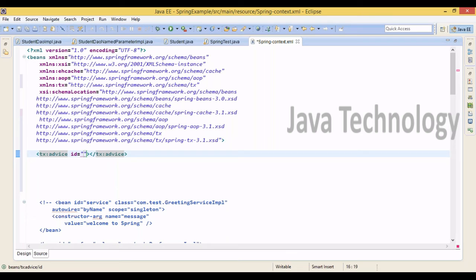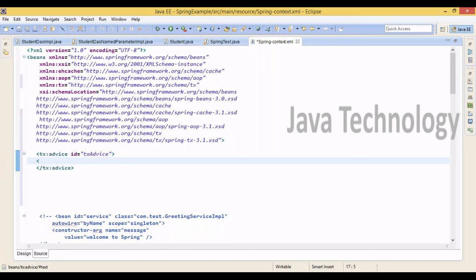So what is the id here? tx advice. So we need to define the tx advice. This tx advice we are going to use in AOP, which I will explain.